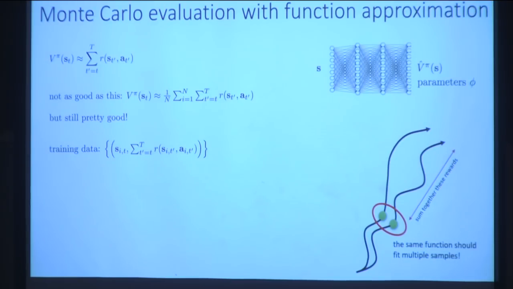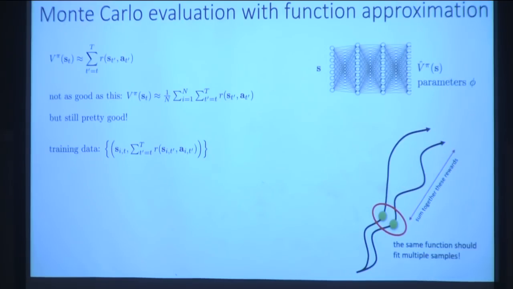So let's just make this learning problem concrete. What are we fitting and what are we fitting it to? We're going to fit this neural network that takes in a state and outputs an estimate v hat pi of the value. And we'll do it with supervised regression by constructing a training set where the inputs consist of the states that we've seen, and the outputs are going to be the total rewards, these rewards to go from our policy from the trajectory that we actually got.